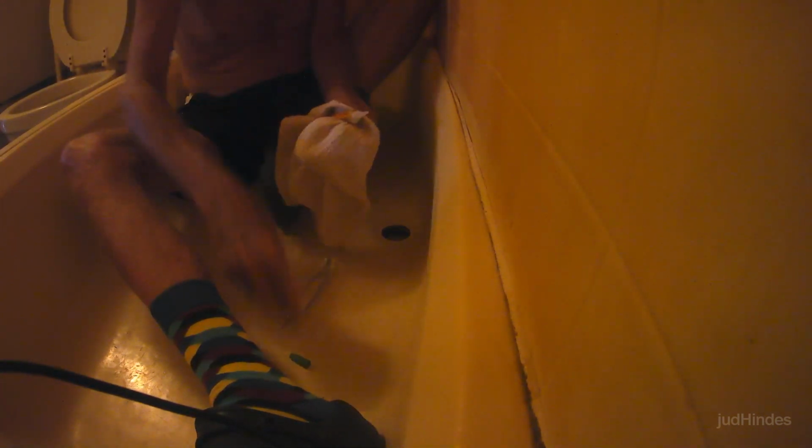Okay. Now, downside is that one's 24 hours fully set. I mean, it hardens in 5 minutes, but it wants 24 hours to fully cure. So before I dare put any pressures on that, I'm going to give it 24 hours.